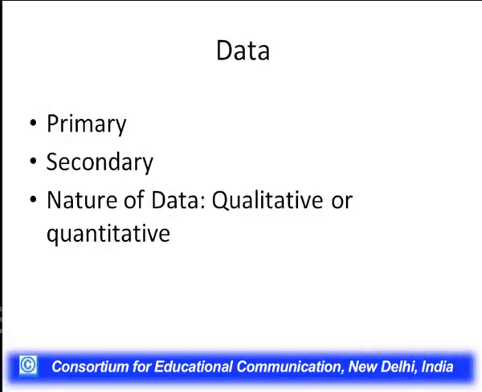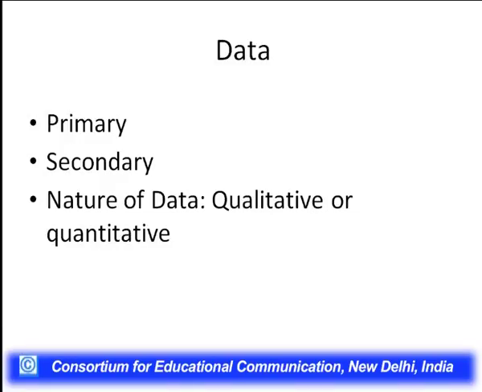You have broadly understood what a hypothesis is and the ways you can formulate hypotheses, and hypotheses will help you understand the theories that you have given for your research. So here now I am coming to the data, and the quality of data. When you talk of data, two things come to your mind: primary data and secondary data. If you're collecting your data from the field, that data would be primary.